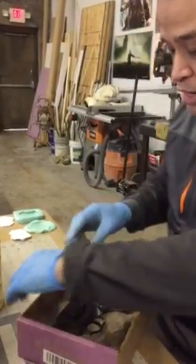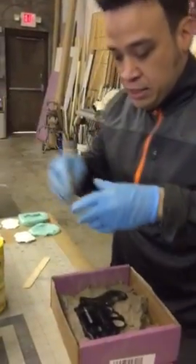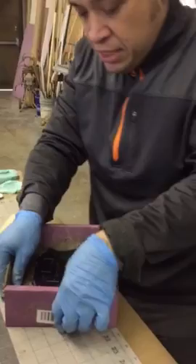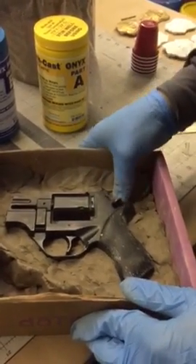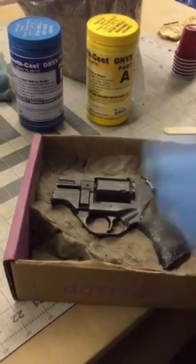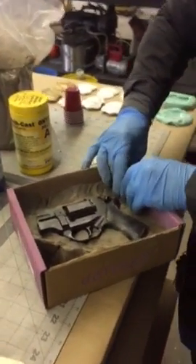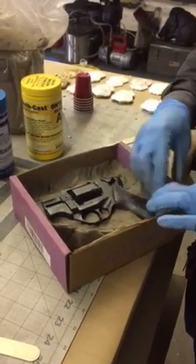I am not a costume expert by any means. I get it in the right hands so that the experts can handle the rentals and do the sizing. It looks a little dirty but it's a quick and easy mold. So you can make as many of these as you want once you have a mold — you can make ten of these if you needed to. How many does this particular show need? I need about a dozen. But I'm not going to sit here and make a dozen of them though — this is just to get the primary one done. And then I need to rig my rounds.